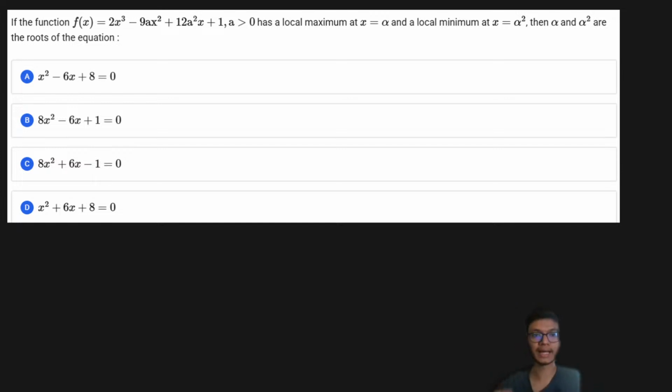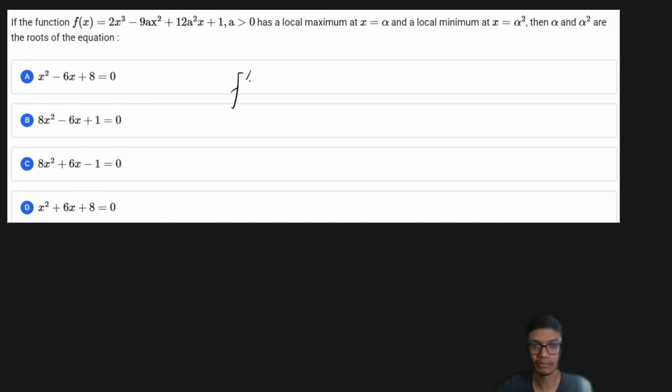There are certain questions that I have included from the miscellaneous parts, right? If you look at this problem, first of all, you have to find the local maxima and local minima. And once you have the local maxima and local minima, you have to get to the roots of the particular equation. Considering that those are the roots of the equation, you have to find out what is the given quadratic equation that will satisfy those particular roots. I hope this question is very simple.